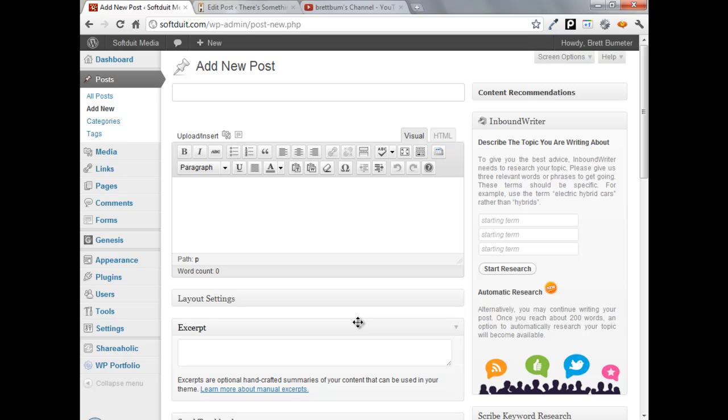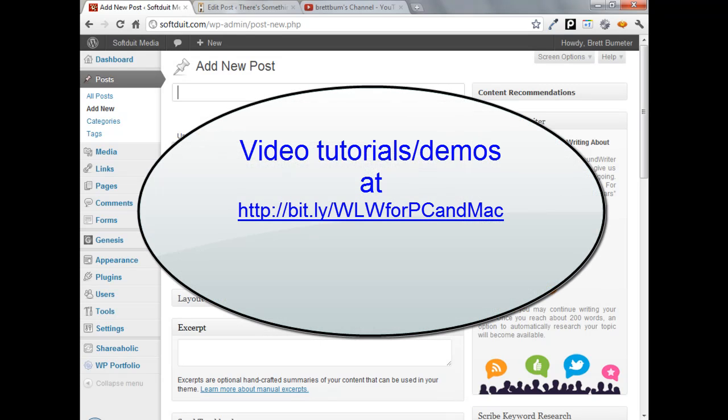So with Windows LiveWriter, and years back I gave a presentation on this at the Birmingham WordCamp, basically what happens is you set up Windows LiveWriter and you add in all the different blogs. At the time I was writing for 40 or 50 different blogs, and it keeps track of all those accounts. And so you can just pick whichever site you're going to publish to or write to, and then start writing. You hit a publish button and it zaps it right up.